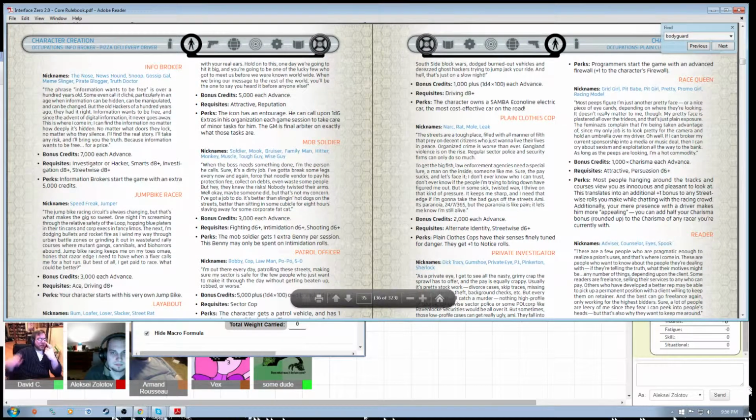Yeah, you need fighting, shooting, and intimidation, which you would probably take anyway. You get a bonus to intimidation, which works because you're a fighting bear. And you get an extra Benny per session that you can only use for intimidation rolls, which is pretty sweet.